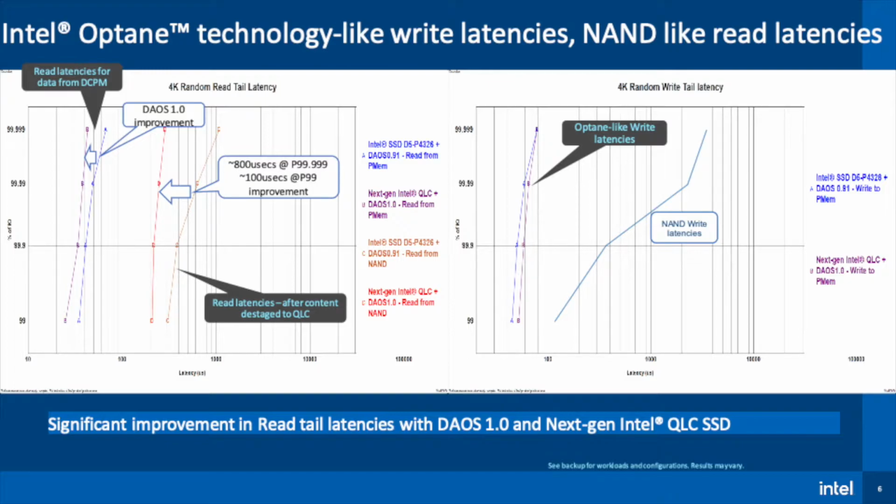For writes, we did not see significant improvement. As I pointed out earlier, we are capped at write performance since 0.91, so we did not expect a huge improvement. Note here that the writes are serviced with Optane DC persistent memory, so it does not target the backend storage. In the absence of the Optane memory, you would see the NAND latencies that are shown in the chart on the right.